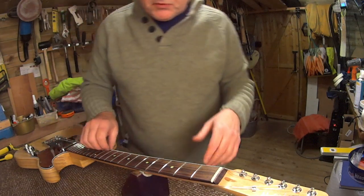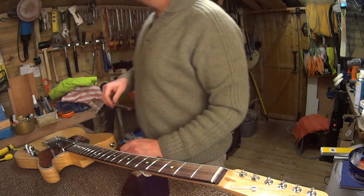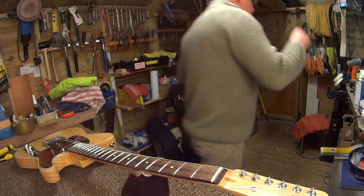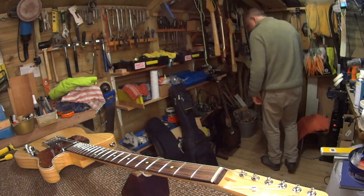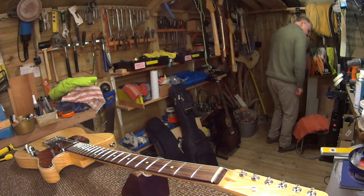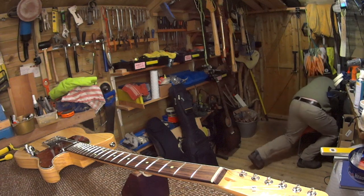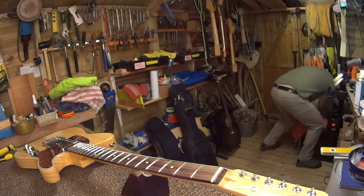Now these are sacrificial strings, so I don't really mind what happens to them right now, so I can pull them quite a bit out of the way. And I could do with some green garden wire if I remember where that ended up. Which of course I do. Oh yes, here it is. Grovel on the floor for it.